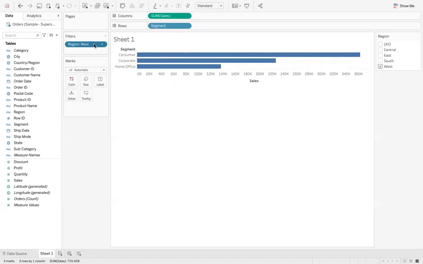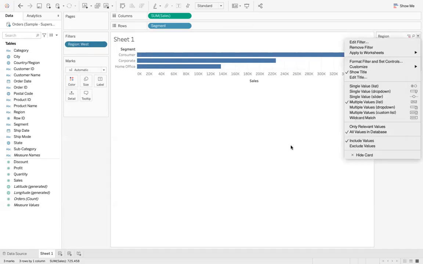But I didn't use this region field in the column shelf or the row shelf. So it is not a part of our visualization, but our sales is getting affected according to the regions we are selecting. So this is just internal and external. These are just our terms only.